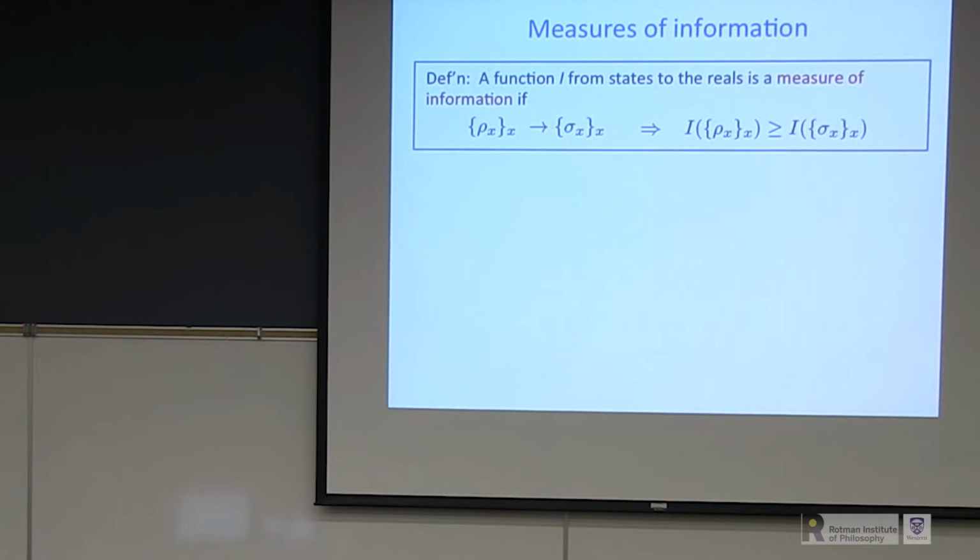So that's intuitive, right? By processing the thing, like maybe adding noise, I'm not going to increase the amount of information I, Bob, have about Alice's classical message. At best, I'm just going to turn it into a new form. At worst, I'm going to degrade it. I'm going to have less information about what Alice sent me.